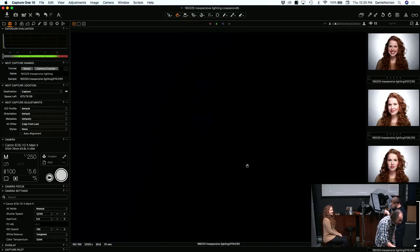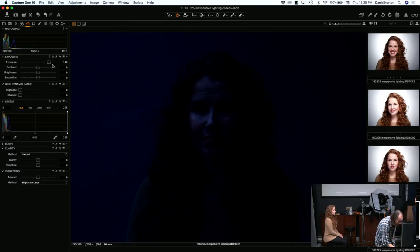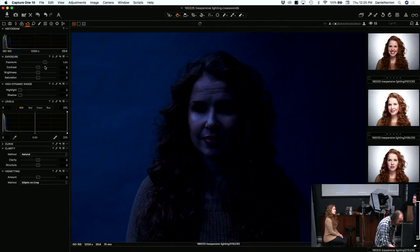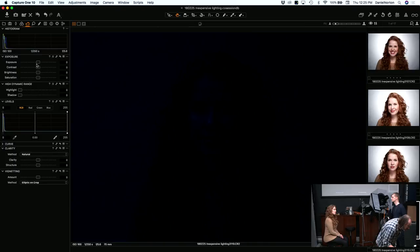So basically, now we know we're underexposed. I'm going to go to my exposure slider, which is just something I like to do. I'm in Capture One. I'm going to drag it over until we start seeing detail. She's around there. Look, we didn't change the white balance yet. She's very blue. Yep. So we start seeing detail around here, which is about two stops underexposed. That's good for me.